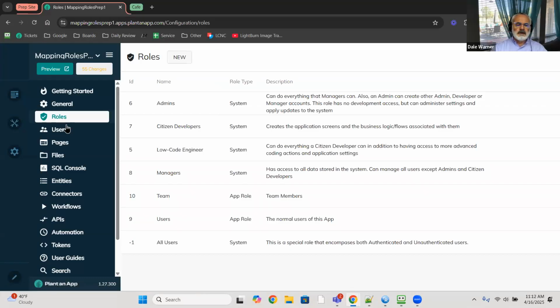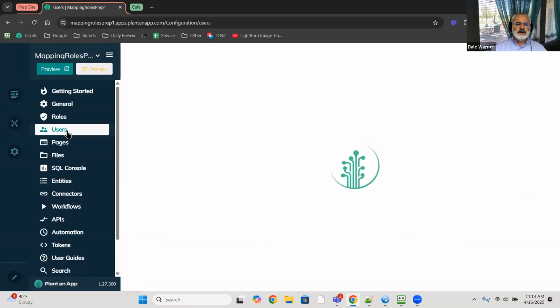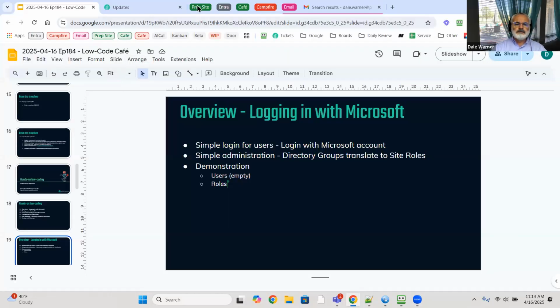The other thing that comes into play here is that we have some roles in the system. Users coming into this particular system will be assigned to the user role, the general role, but based on their groups, they'll either be assigned to team or managers or both. And so, great, now let's see it at work.